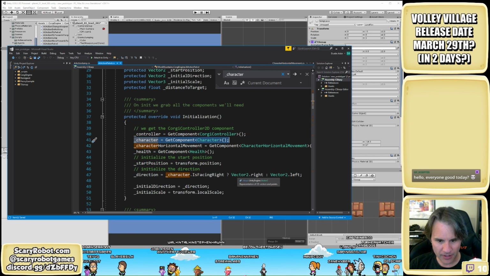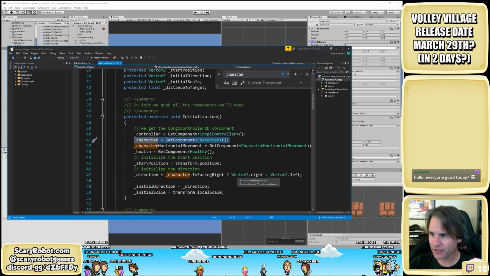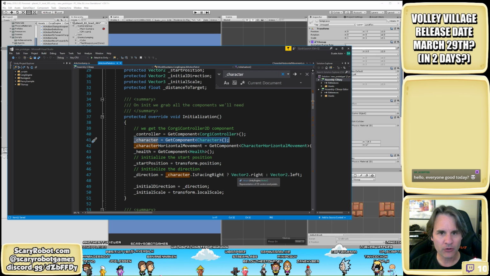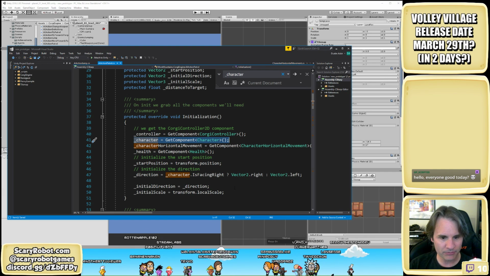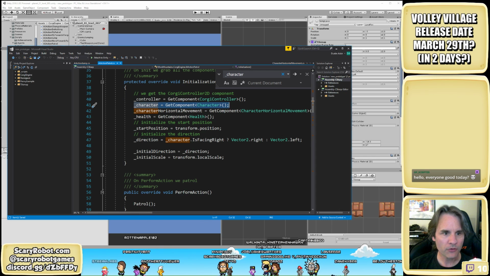Just trying to figure this thing out with the jump attack here. What I discovered is the jump attack really doesn't have any detection for walls in the Corgi plugin. It just jumps and, you know, whatever comes, comes. So I'm trying to add some bells and whistles to it to make it not fly through the wall. So far, it's sucking.